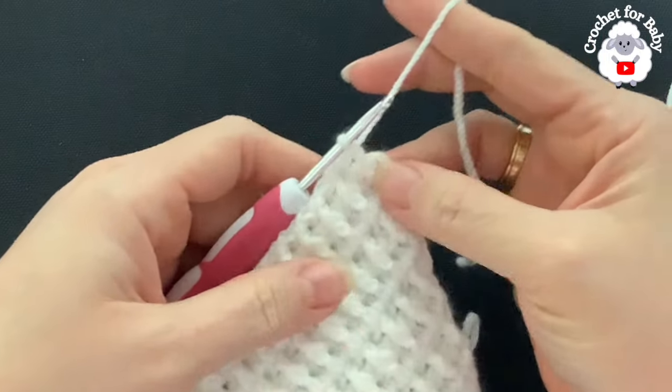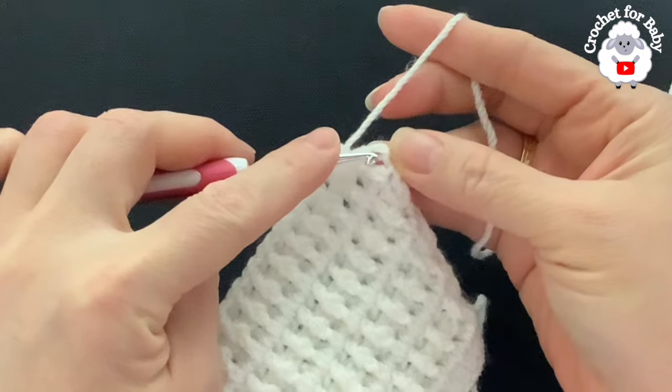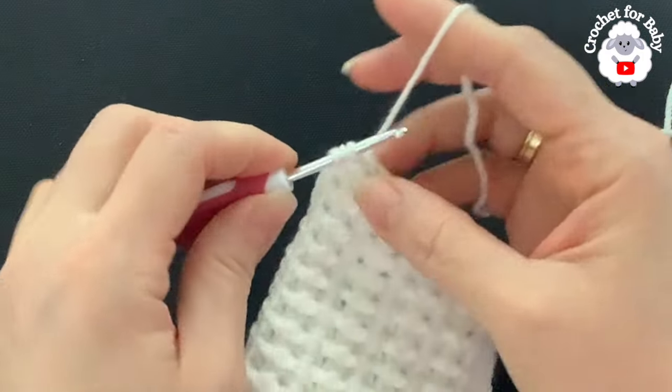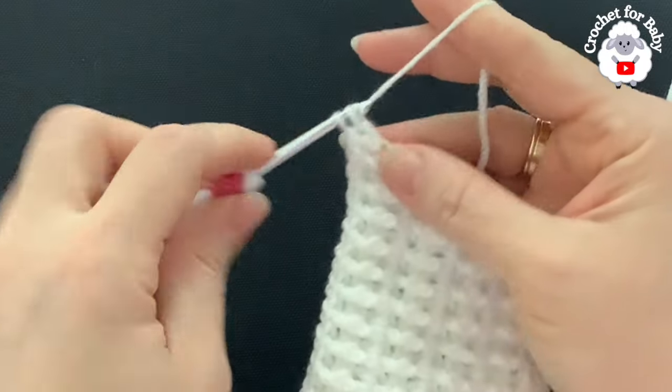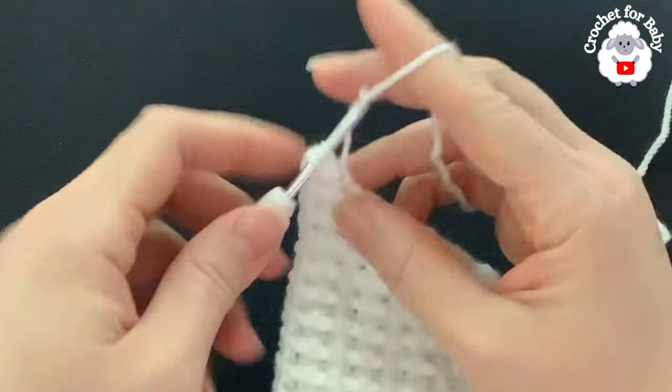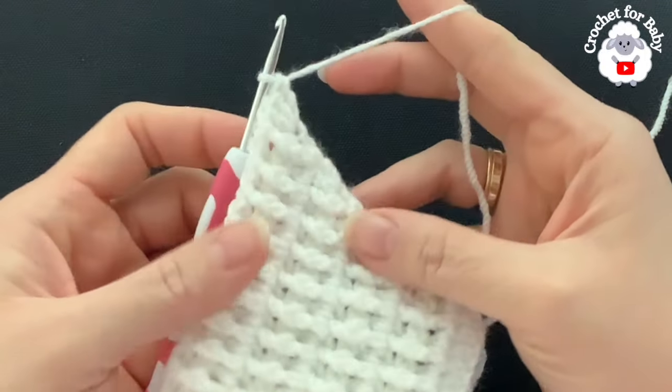I'm here at the end of this 9th row. Now to finish this row, we have the last stitch, which are the 2 chains into the second chain here at the end. Make 3 double crochets. There. Now at the end of this 9th row, you should have a total of 37 stitches.